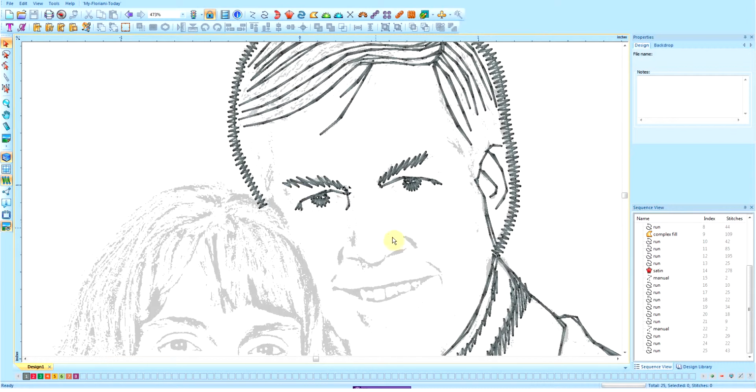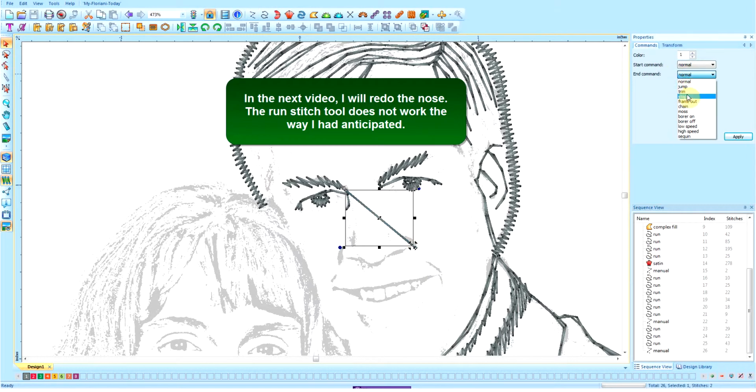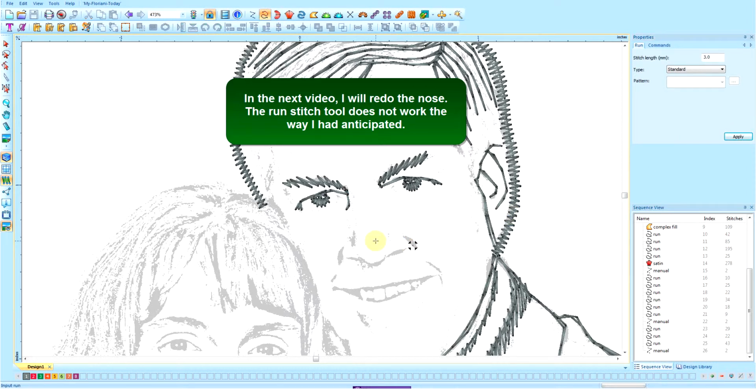So we're going to go turn on that. Again, we need to get our manual tool. We're going to work, let's work over here to this side. So we're going to plot our point there and over here. Right click, select that stitch and put the trim there. So now we're down here. We'll get our running stitch tool.